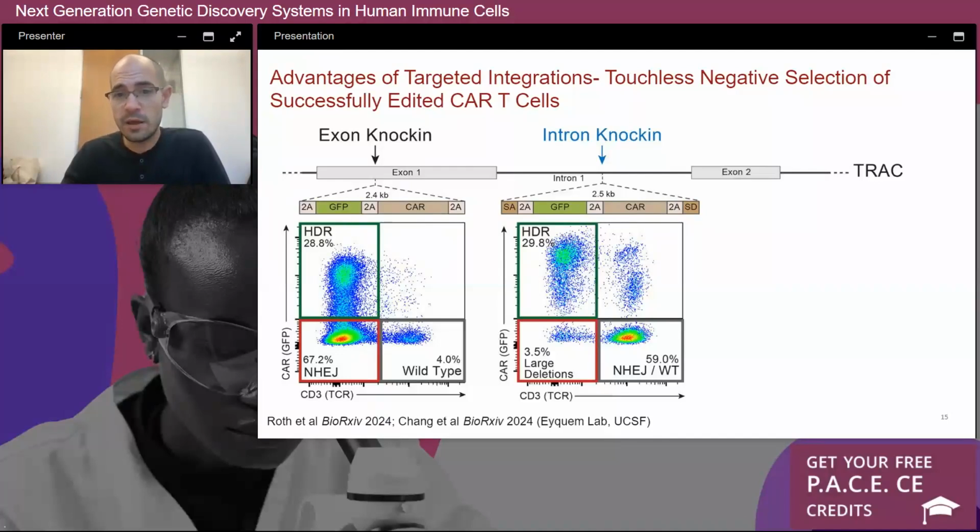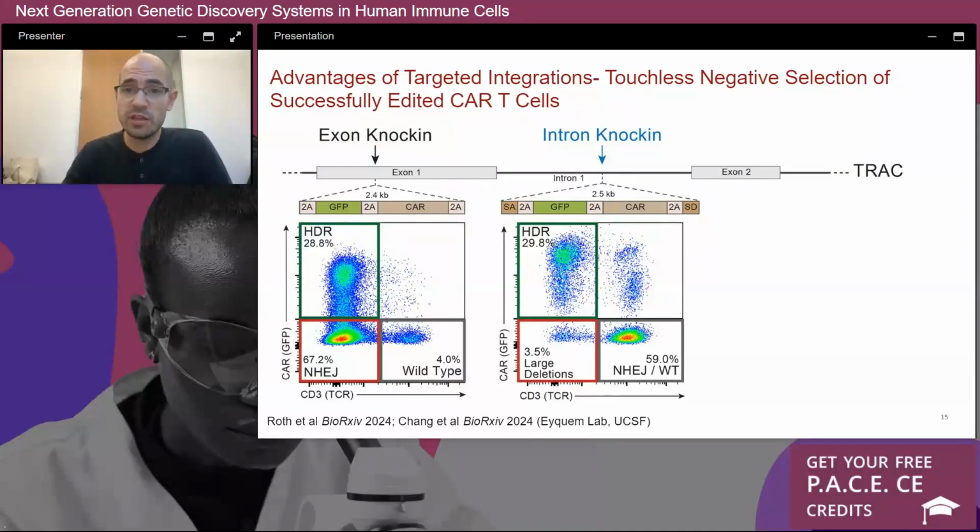But crucially, by choosing to integrate at an intronic locus, all of the unsuccessfully edited cells, which are largely cells that got a CRISPR-Cas9 cut but were repaired by non-homologous end joining, a different repair pathway that introduces short indels, are affected differently. Those short indels, if present in an exon, result in gene loss. That's how we do gene knockouts using CRISPR-Cas9 systems, because they introduce a frameshift mutation.